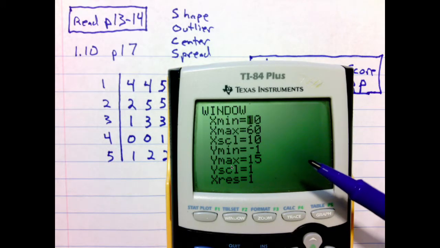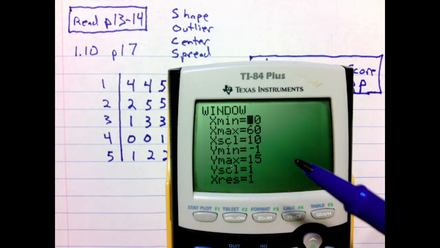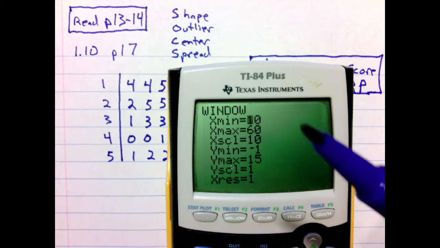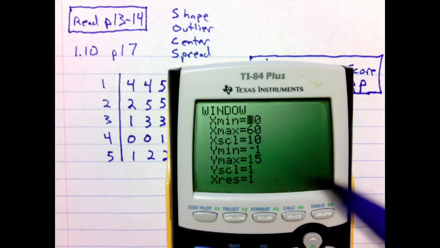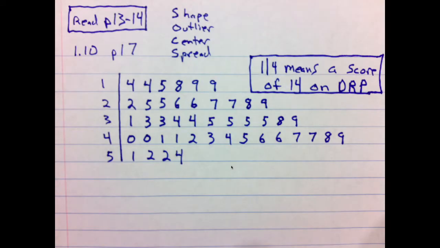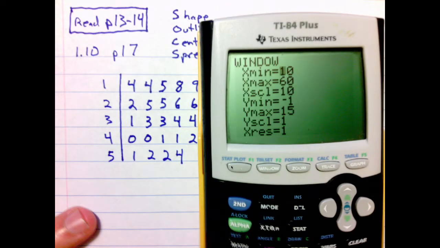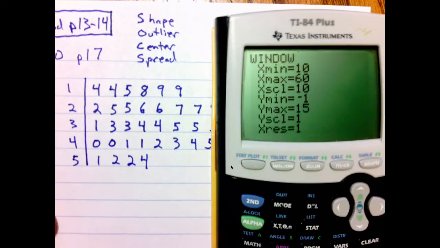Now, typically, when we use the calculator to construct a histogram, we will simply go with the default zoom 9, and that's perfectly okay. I've constructed the window in this fashion so that it looks similar to my stem and leaf plot. 10 is less than my minimum data, and 60 is greater than my maximum. Counting by tens because each one of my stems is counting a unit of 10. Y minimum -1, that simply gets underneath the lowest number so we can see a nice y-axis. Y max 15. If we note in our 40 category, we have less than 15 observations, so this amount will capture our data. When I look at this graph, I hope that it's going to appear at least a little bit like the stem and leaf plot that we've just constructed.